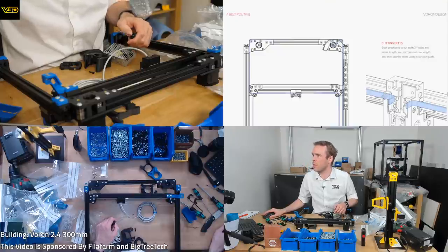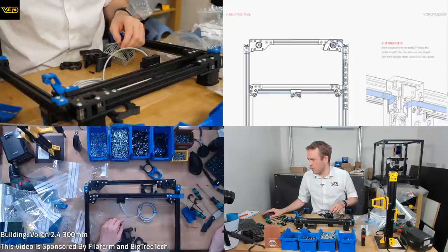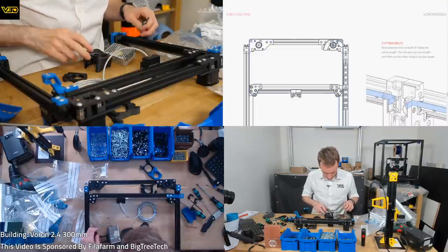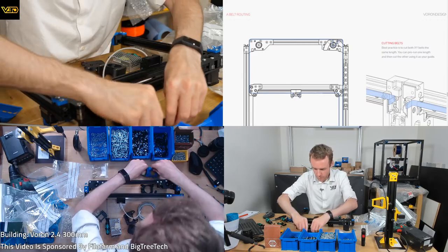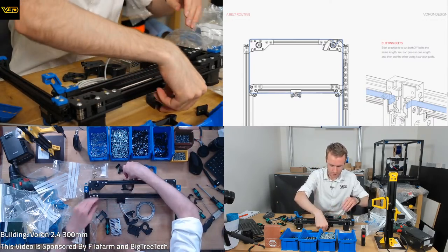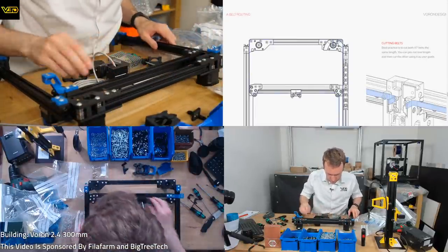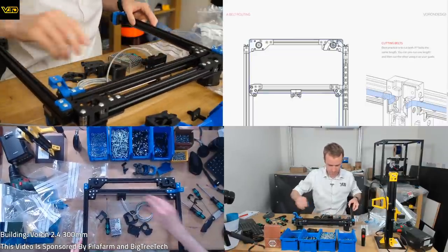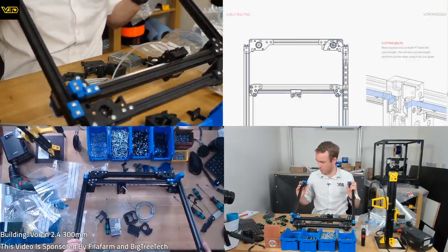Cutting belts seems like a nightmare waiting to happen. I think we might call a pause there. We're just at 2 hours, just under, sort of. Got the carriage started, so that's looking pretty cool. Happy with the progress we've made today. Everything's gone reasonably well, I think. It's a lot of printed parts.